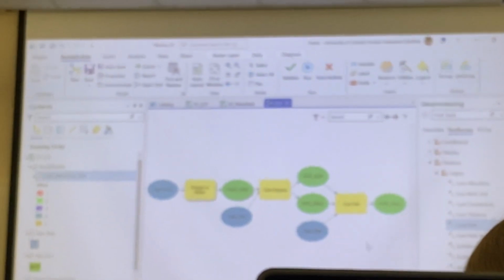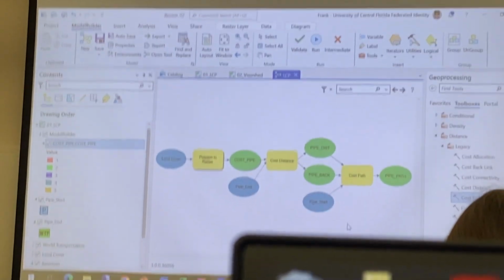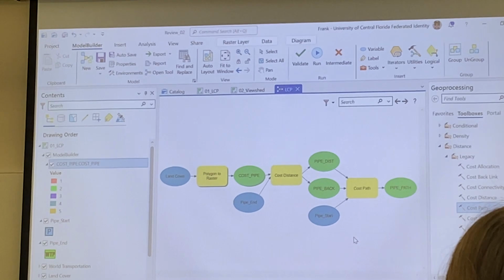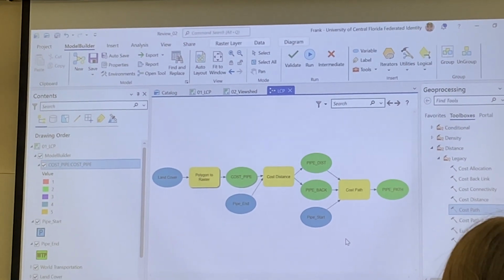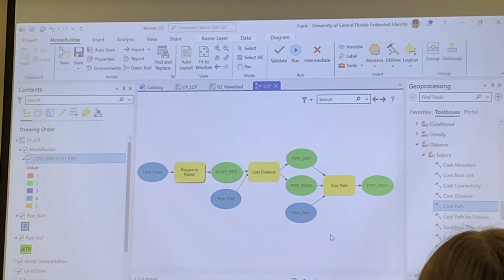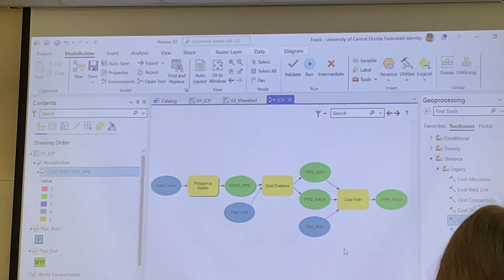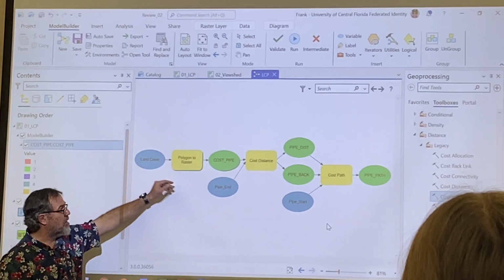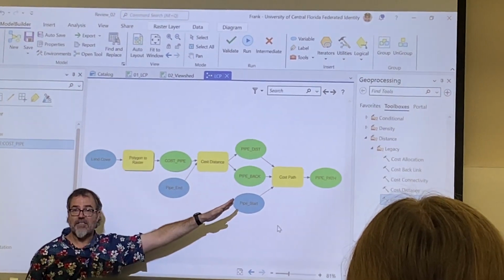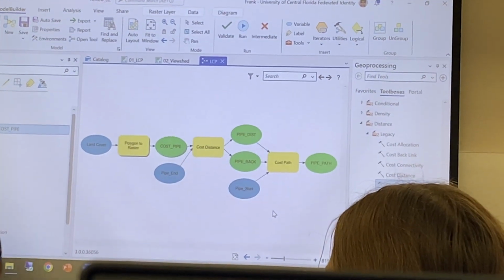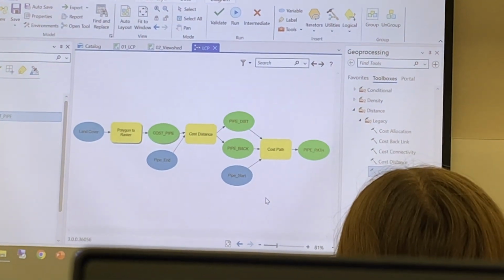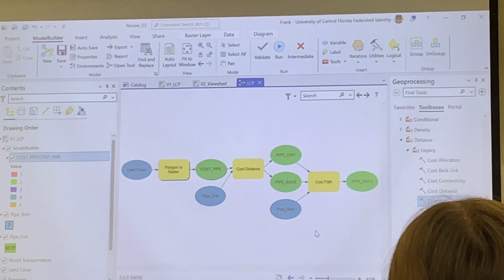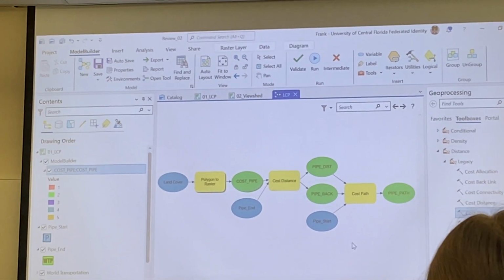All right. Any questions here? All right, this should look exactly like what you guys did for your least cost path lab. Okay, this piece may not be in there, but bottom line is this, the process is exactly the same as your least cost path mountain lion LCP lab.